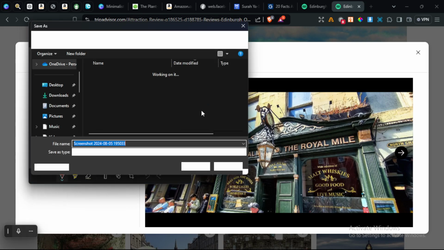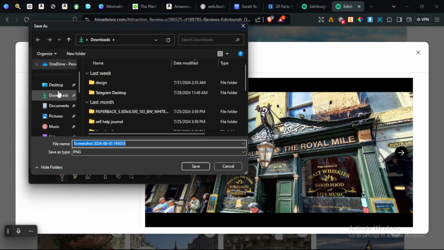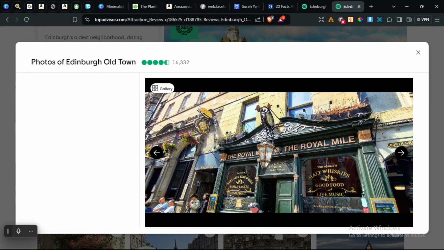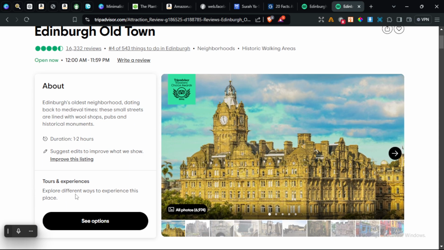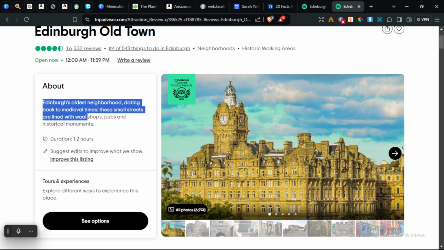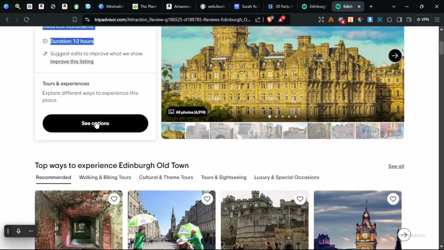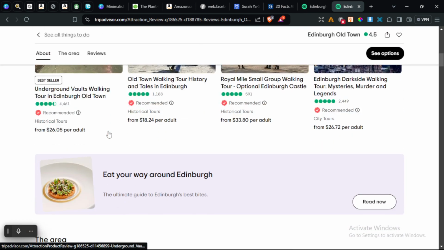Then you go back to your Word document, and you go and paste. But before you paste, you check this. Can you see this information about ndebug? These are the things you can use to spice up your book. Just copy it like this. This is about ndebug. Just copy it. You can see more options.